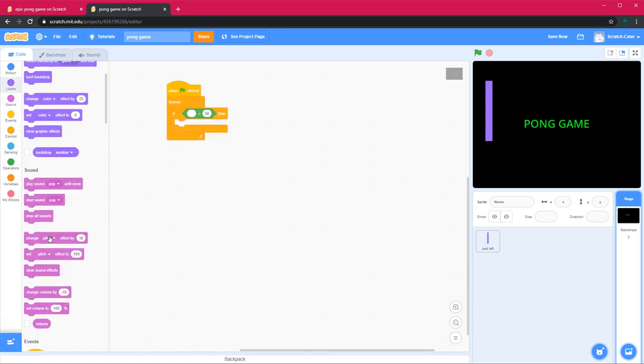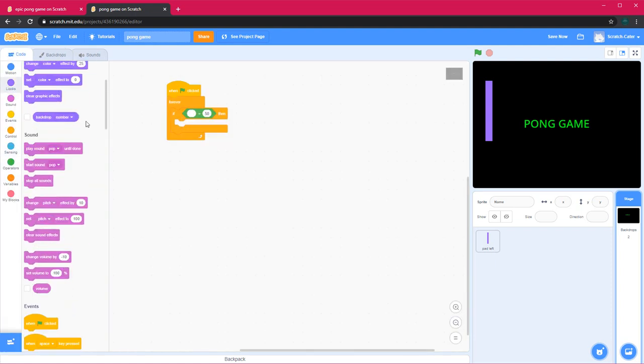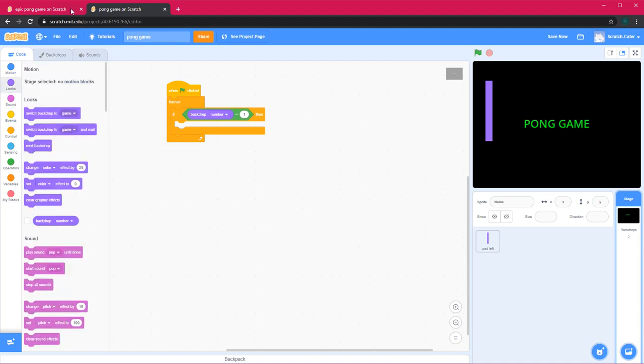In looks, I can get the background number block. If the background number is 1, then change the color effect by 1.